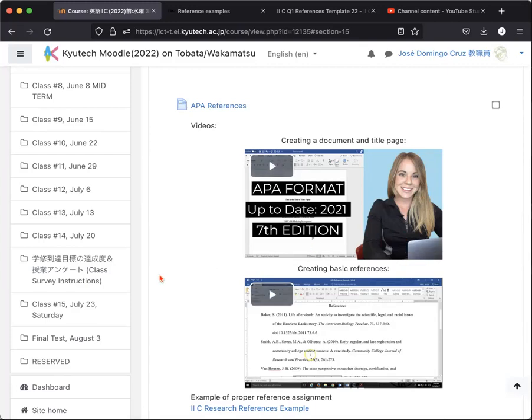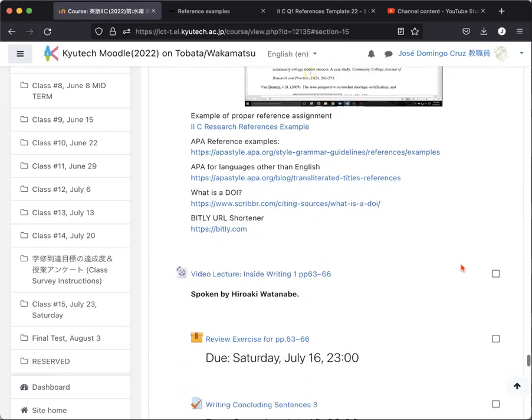What I suggest to you right now, if you haven't done it yet, is take out your computer, take it out of your bag, set it on your desk, and get started, because we're going to be doing that in just a few minutes. We're going to be using Microsoft Word, and I'm going to be using the internet version of Microsoft Word, but I want you to take out your computer, open up Word, and start a new document. Now, if you have any problems with any of this, remember those videos are there, and you can email me at jdmcruz@gmail.com. If you have any questions, you can email me, or you can talk to me in class.